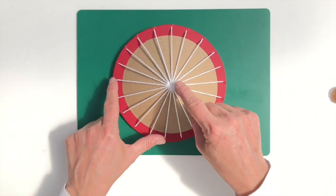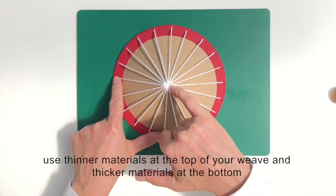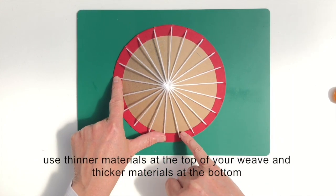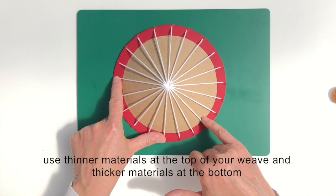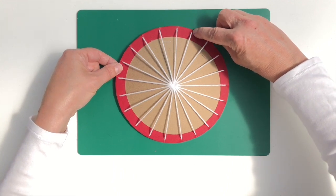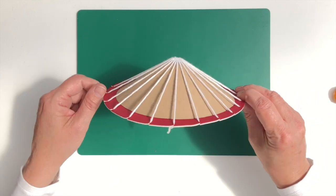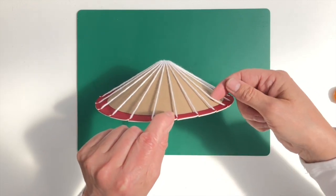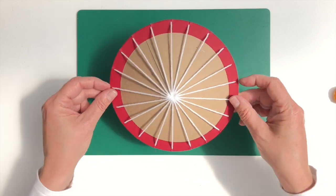So when you come to do your weave, you're going to be starting at the top. So use your thinner pieces of material at the top and then your thicker pieces at the bottom as you come to the wider part. Now, do you remember that I asked you just to cut a little bit in here, not all the way to your other template? And the reason is that it gives you a little bit of a gap so that it makes your weave easier for you.